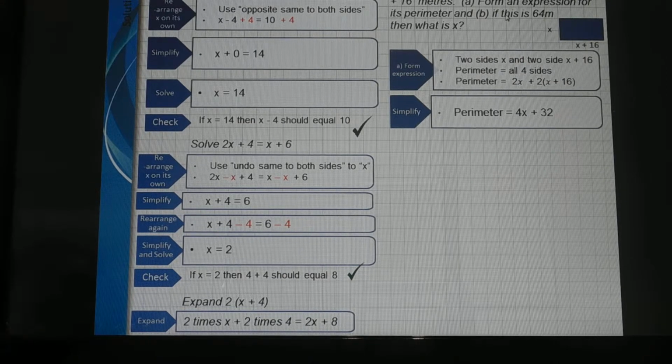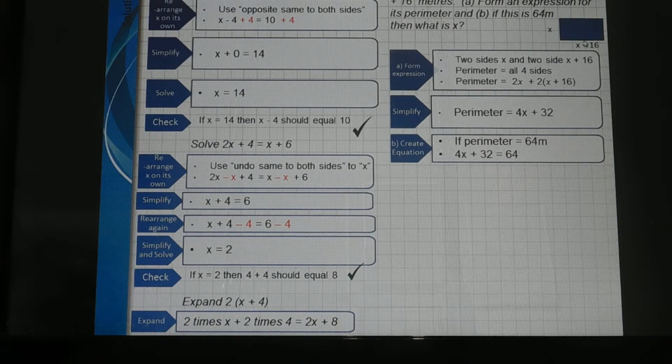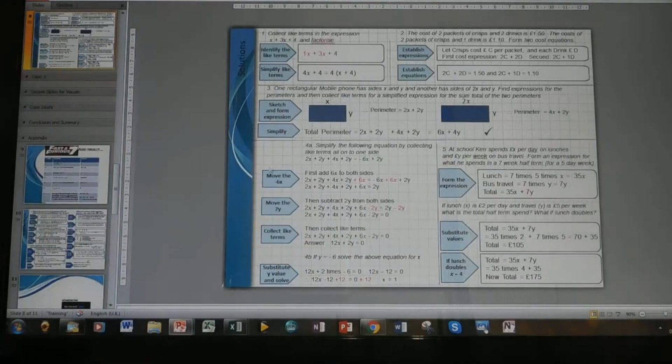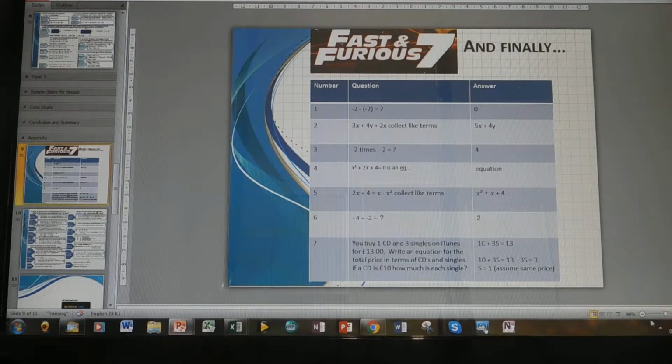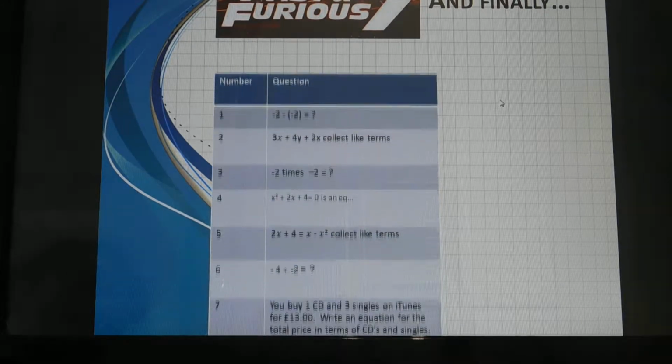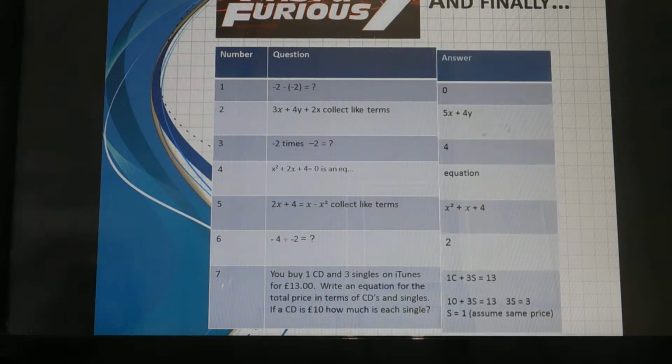I'll pause here though, because I like to also introduce wordy questions, which examiners are very keen on these days. And I also like to introduce real world things to do with sport and music and film, etc. And in this case, the perimeter of a tennis court. And then a substitution question, and then more questions. I won't dwell on that, but we'll go to the last slide, and this is just to finish off, fast and furious, very quick questions to ensure understanding, questions and then answers.